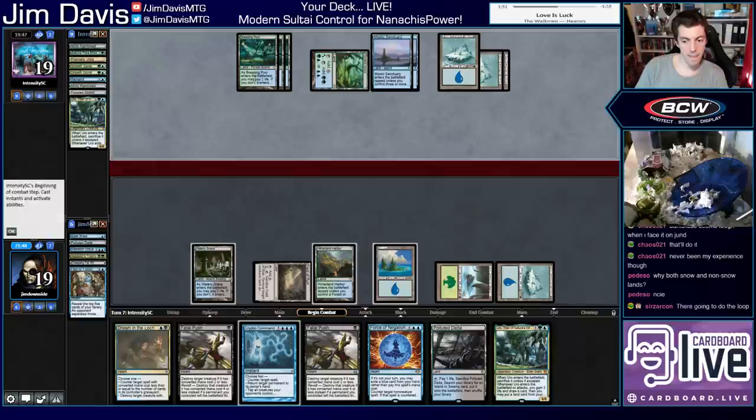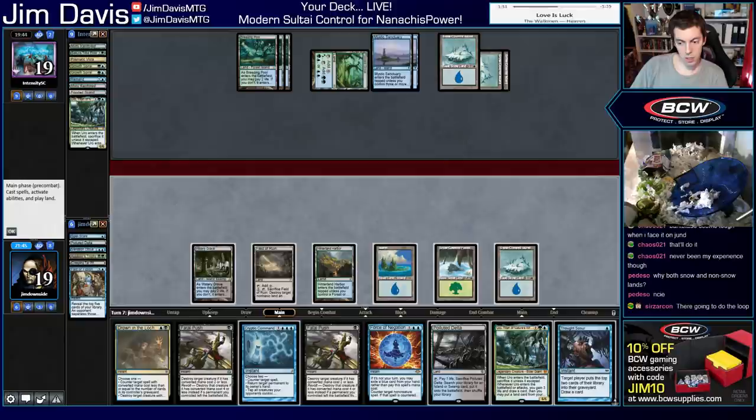So we untap and we draw. Would like to have drawn a land there, I'm not going to lie. Because if I... Actually, it's still fine. All right, play Delta, play Uro.